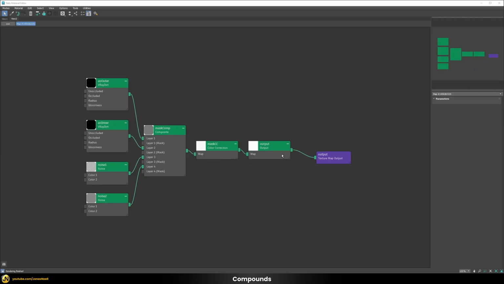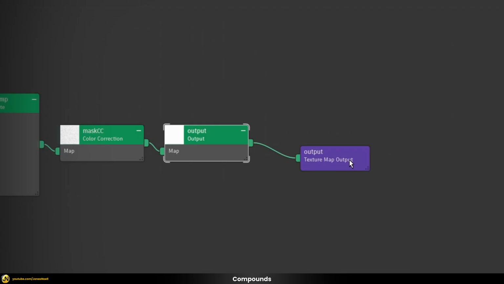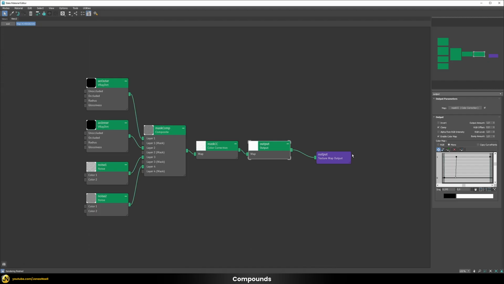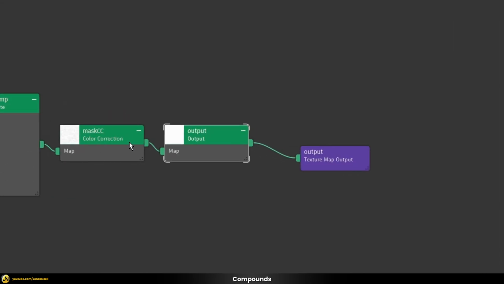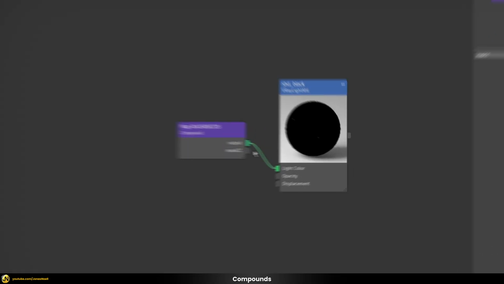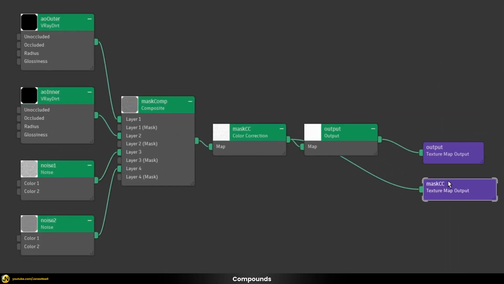So let's just go inside. And you can see that our last node in the chain, the output node where we increase the contrast, is now piped into something that's called a texture map output. And basically every compound needs to have at least one texture map output. You can also have multiple outputs. So for example, let's just go in here, the color correction. And let's just also define this one here as an output by just using the export as output parameter option in here. So then once we put this in here, we go up one level. You can see that there's now a new output here also from this mask. So that's how we can define outputs. Let's just delete this because we don't need this. But apart from outputs, we can also define our own custom inputs in here.